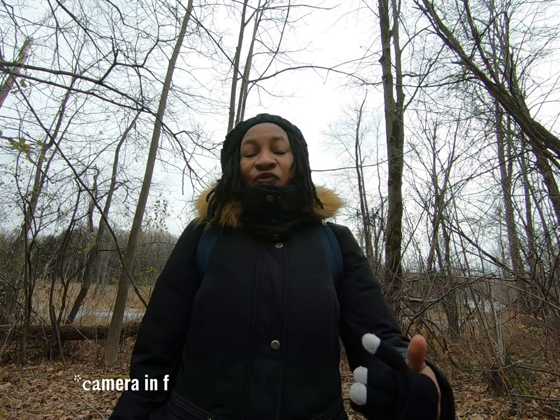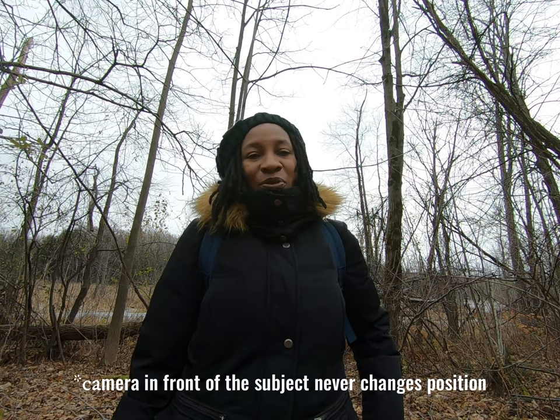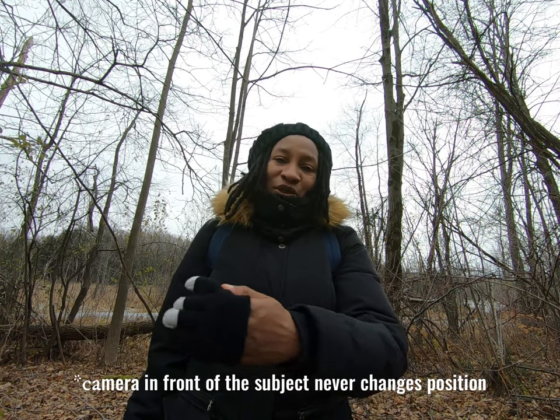An idea that has been dancing around in my head was a project that I had named 180 Portraits. It's basically having a camera in front of the subject and a camera behind the subject, or anywhere in between those two points. Just, this thing's bothering me. Hence the name 180 Portraits.